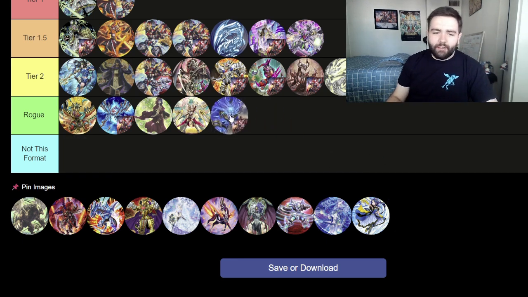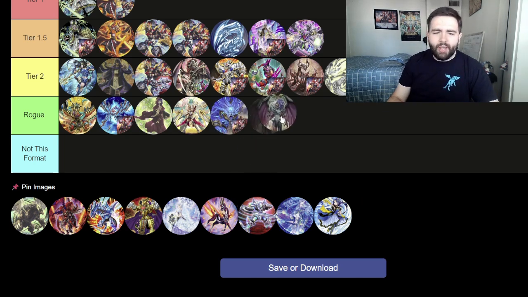Unchained Fiendsmith, I love you so much, but you are definitely a rogue deck because, oh my god, you died to the Charmies way too much. So yeah, we're going to throw that in there. Bell is also kind of in the same situation as Unchained Fiendsmith, where it's really susceptible to something like Fua and stuff like that. So I put this in Rogue as well. And people are on Pirellia main deck now. So that's also very much a problem for these two decks as well.